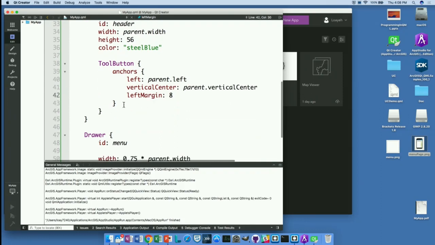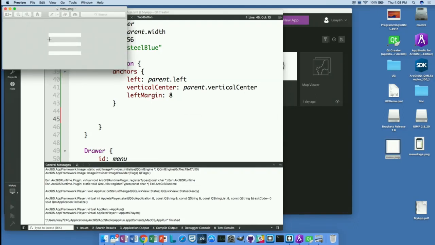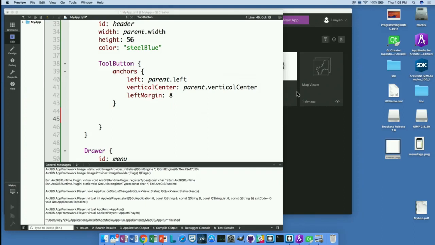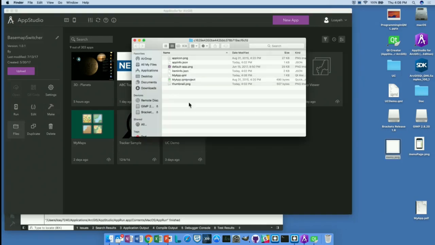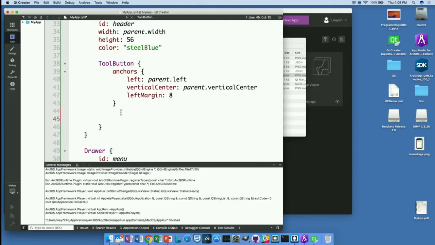The other thing we want for our button is an image. Right now it's just a plain button, but we want to give it this image, the hamburger. It's called a hamburger button. So first I am going to drag that image into my project folder. Open the folder and then drag the image. Once my image is in the folder, I can reference it in my code.